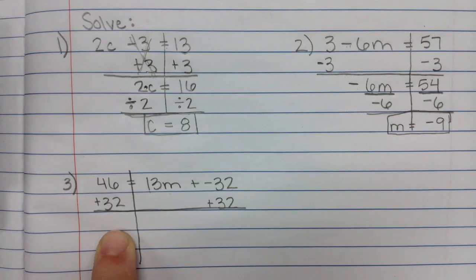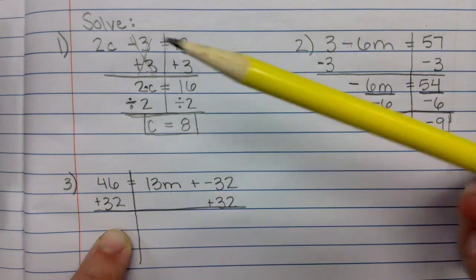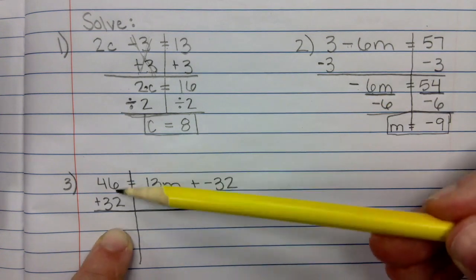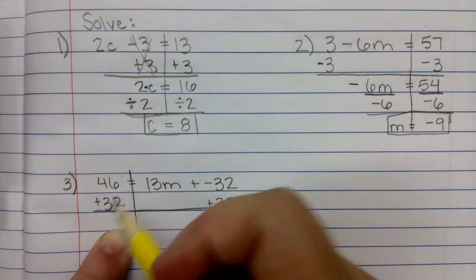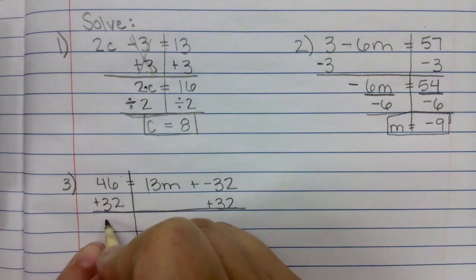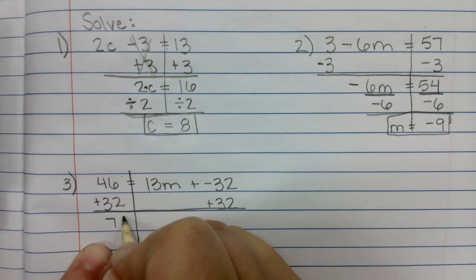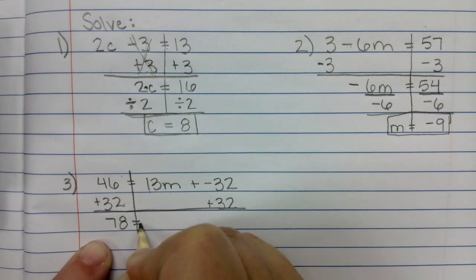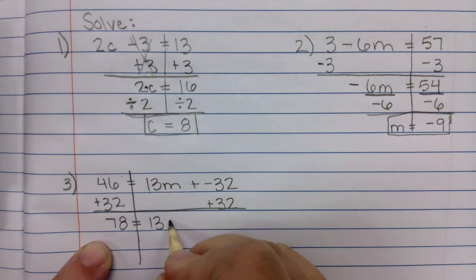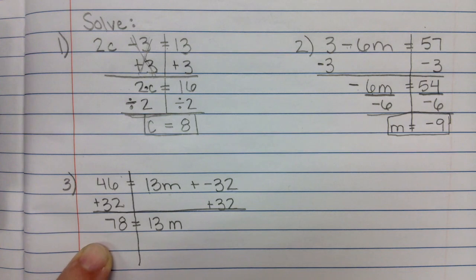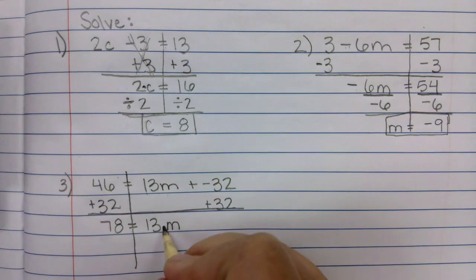That dividing symbol, you can use. At the beginning of the year, I start with this dividing symbol, and then as we go, I do a lot more with that fraction line. But you do you, whatever you want. It's your choice. Lots of options in math, always. All right, 78 divided by 13. We might need a calculator for that one. Okay, 6. Did you guys use a calculator or just know that? You guys are nuts. 6 equals m.